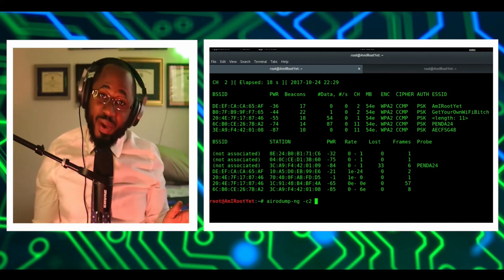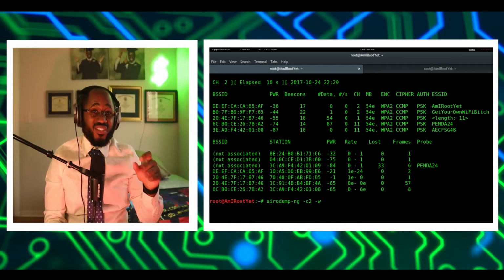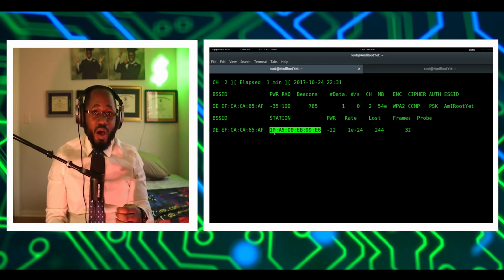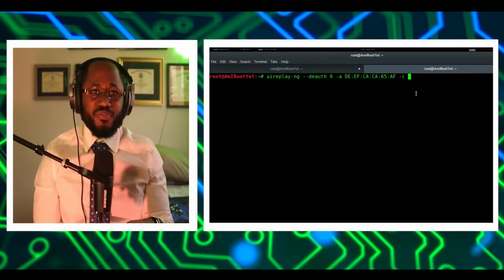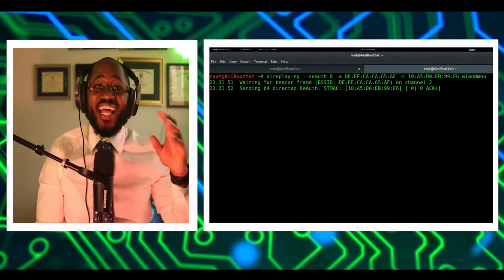If you are feeling impatient and you are comfortable using an active attack, you can force devices connected to the target network to reconnect by sending malicious deauthentication packets at them.